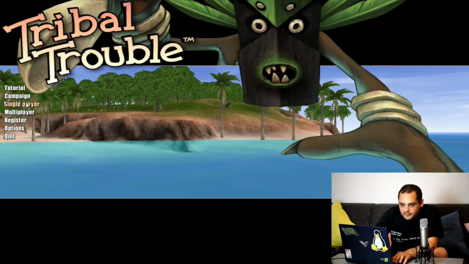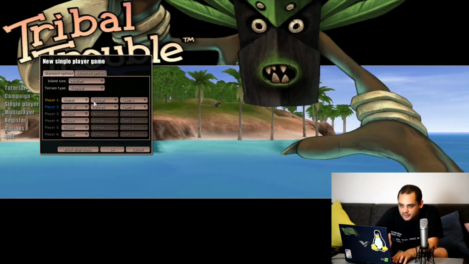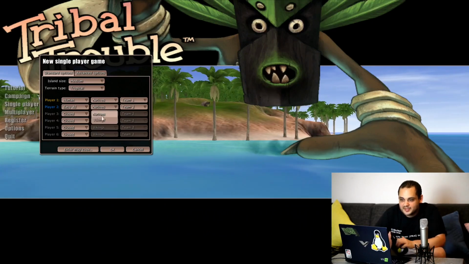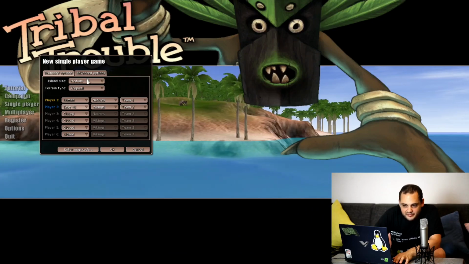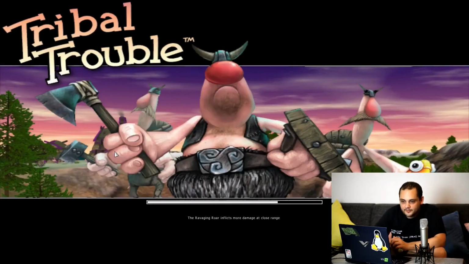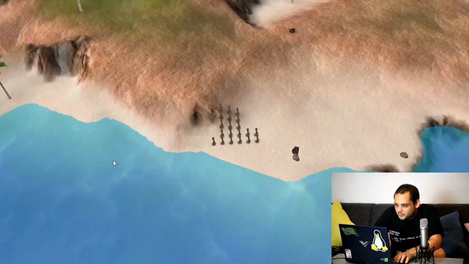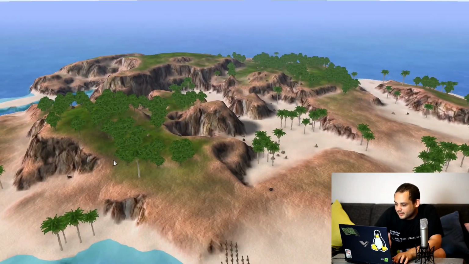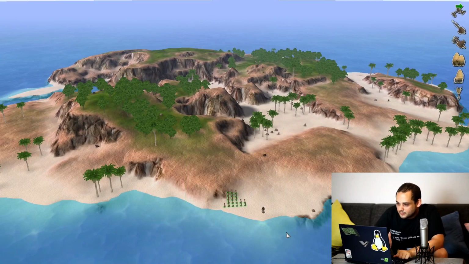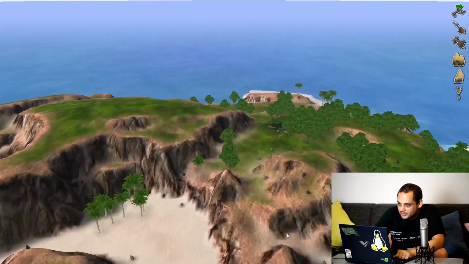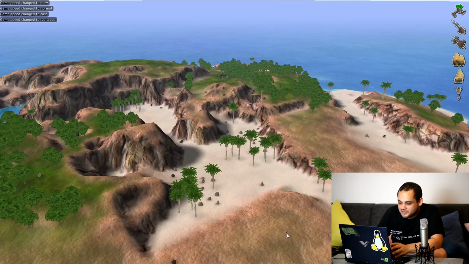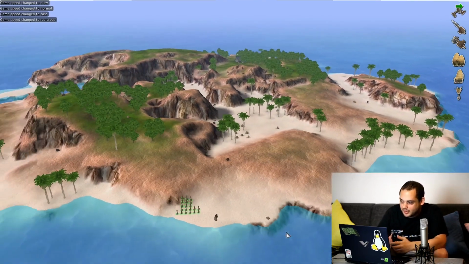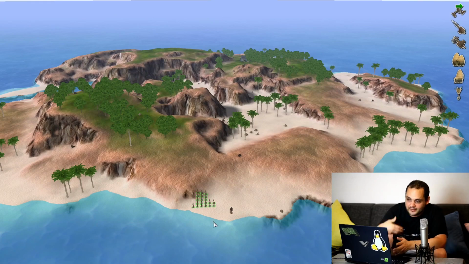So that's the game. Let's try single player, human. What I like about this game is that the rules are extremely simple. You're gonna see it. So let's try the easy first. Okay. So the rules are pretty simple, and I like the simplicity of the game. So the thing is, you have a tribe, you are controlling the whole tribe, and there is another tribe. So they are Vikings and you're natives, or the other way around. And you have to start building houses. You start building some weapons, and you start building an army, and then attack the other tribe.